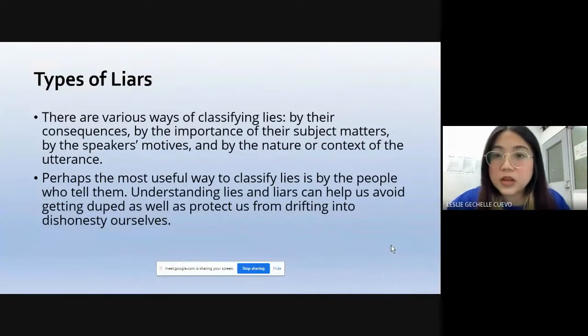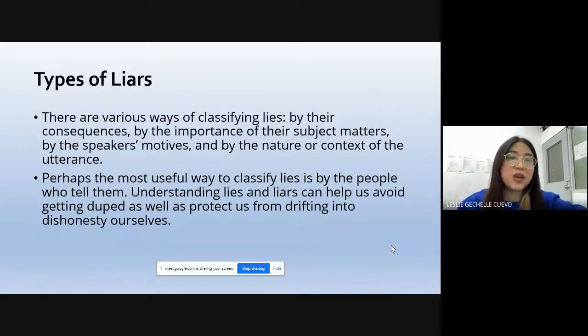Okay. So for today, we will be discussing types of liars. When we were still studying college, originally, walo lang ang naituro sa amin. So yun talaga yung ginagamit natin, walo. But upon my research, may nakita akong ibang terms na pwede rin maging part ng mga types of liars. So mas mabuti ng sobra yung ma-discuss natin kesa kulang, di ba?